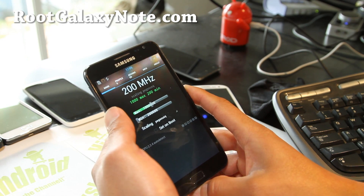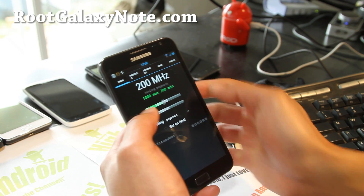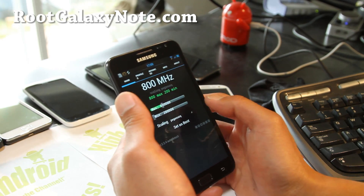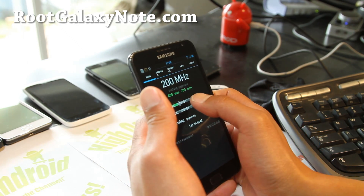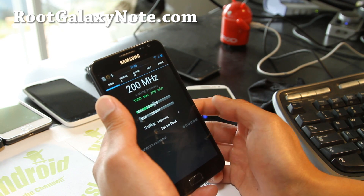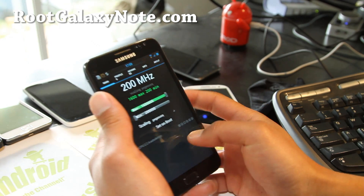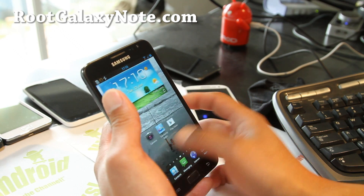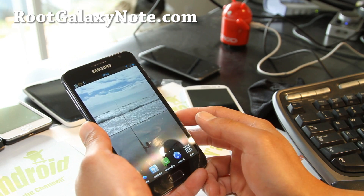Your phone will still run fine unless you're playing games all the time. For checking email and browsing the internet, 1 gigahertz will work too. You can even get it down to 800 megahertz — just try it for a day and see how low you can go without it being laggy. But I like to set it at maximum, and you can also set it at boot. That should give you pretty good performance coupled with the KingDroid ICS, which is pretty fast without any overclocking. Now you get the best of everything.